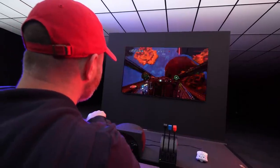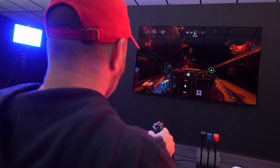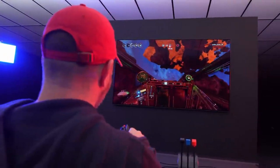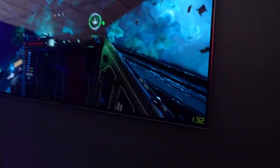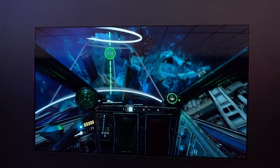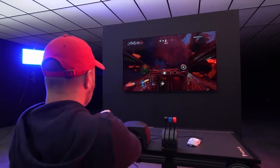Oh God, get it together. And you can see we are utilizing that higher frame rate capability over HDMI 2.1 on the display. Wow, how did I rate that? So it's not just low input lag, it's also high frame rate performance. So if you look in the corner there, depending on how much detail is around me at any given point, you can see it fluctuate, but it's certainly over the 60 you might be used to on previous generation TVs. This sort of showcases the ability to go above that.